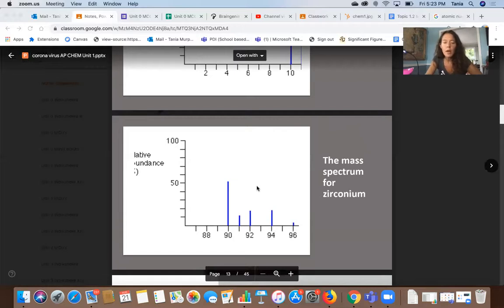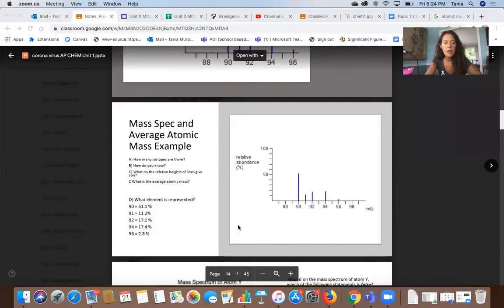That's okay. What I notice most importantly is there's 1, 2, 3, 4, 5 naturally occurring isotopes for zirconium. Zirconium has 5 isotopes. I see that this one is the most abundant, and this one here is the least abundant. And the average abundance should lie probably somewhere around here, right? It's going to be closest to the most abundant, but you see these are going to pull it down quite a bit.